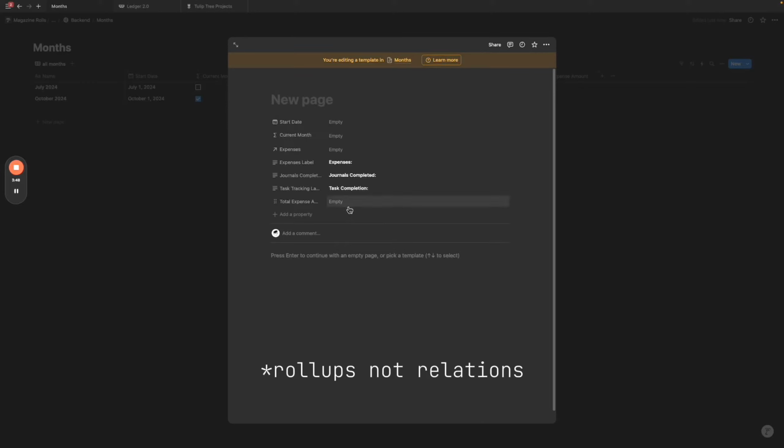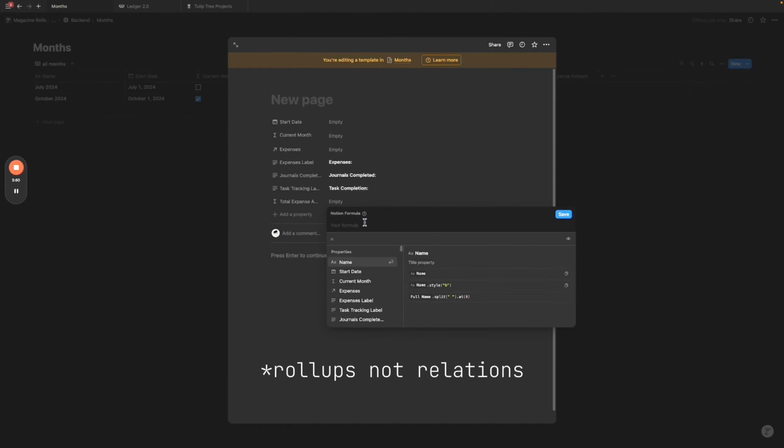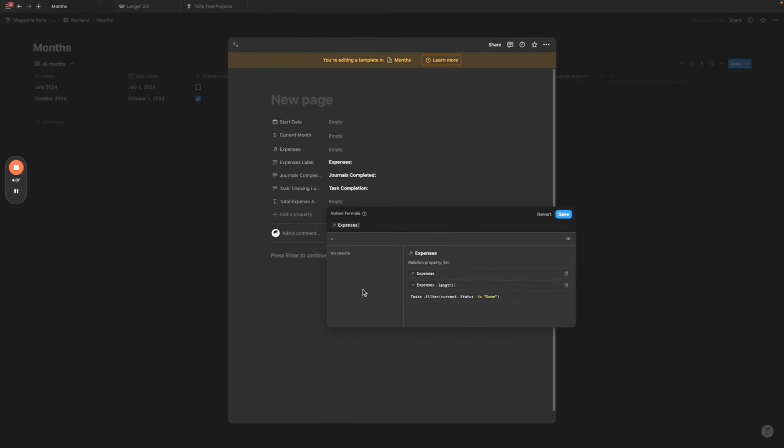This can also be a relation. I just hate relations because they're not formulas, and you can't just go in and edit it. It'll take a bit of finagling to turn it into a formula. So I just go ahead and do a formula because if I want to change it later, I can just change it inside the formula. All right, expenses, and we're gonna map expenses. Mapping just means give me all the expenses, and I want to do current dot amount, and we're gonna get nothing, and then we're gonna do sum.